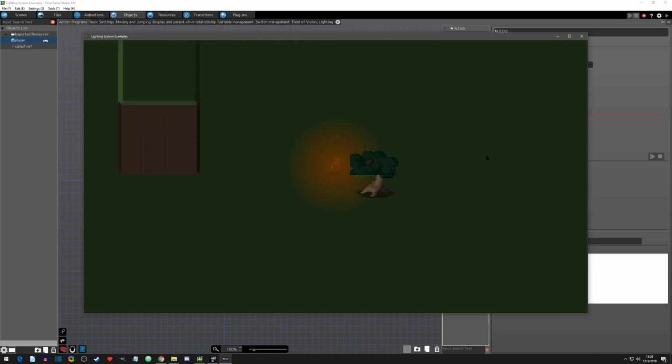And one thing to note is that this treetop is on a different layer. It's on the layer above, and this, the tree base, is on the player layer. That way the collision won't let the player walk through. So you can see that the light will not show on the above layer. So just keep that in mind as you're setting up your light sources. But this has been the basics of setting up the light source. And the next video, I'll start off with some examples, and it will be of a campfire, and we will go from there.